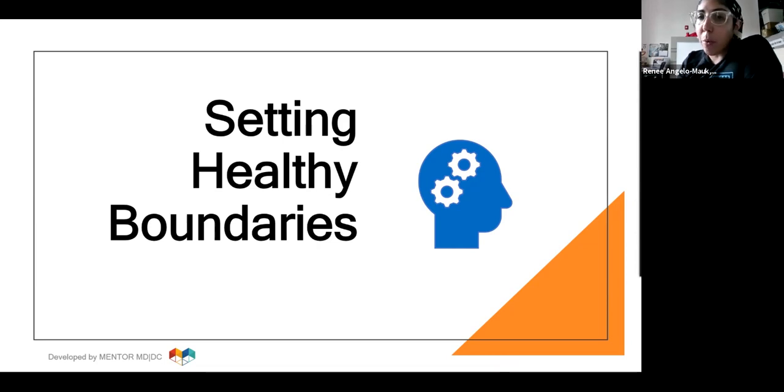Boundaries, really, really important. We want to talk about this before they even have a relationship to set boundaries in. Because when relationships are getting started, if boundaries are too loose, they could be misinterpreted. If they're too rigid, they can halt the growth of a relationship. So we want to talk about it as much as possible on the front end, before they're even in a relationship with their mentee.